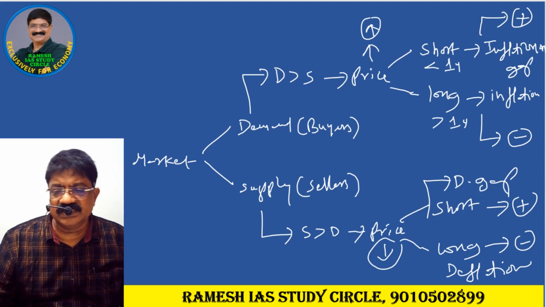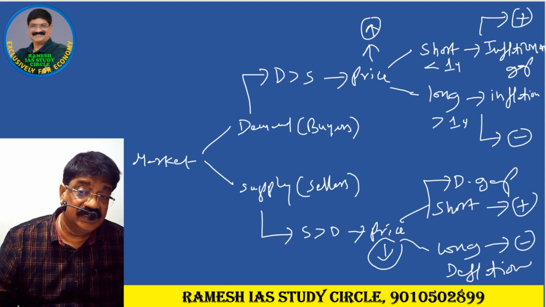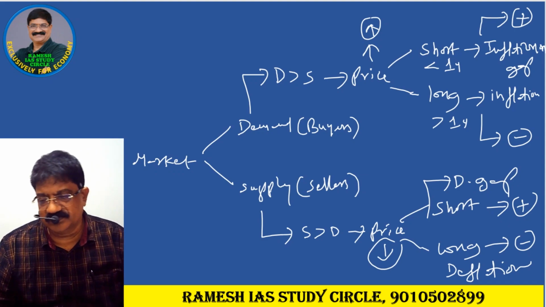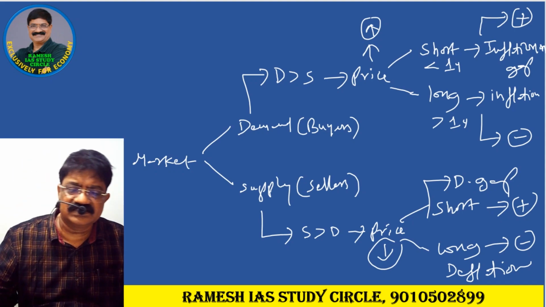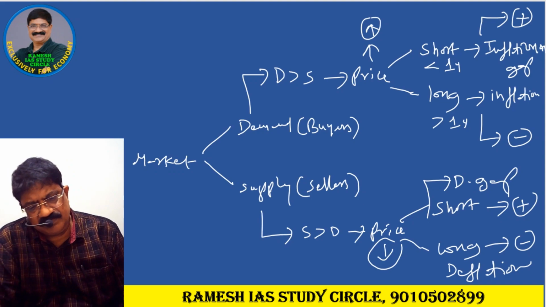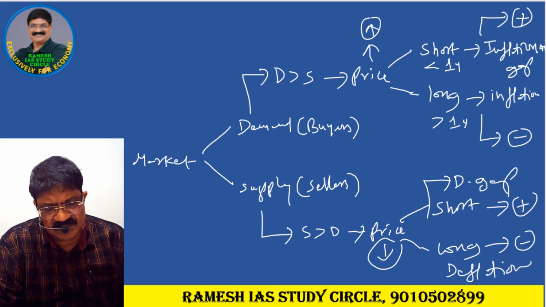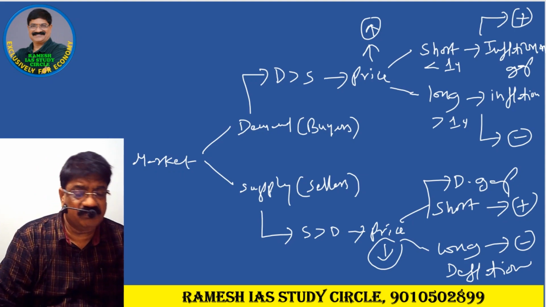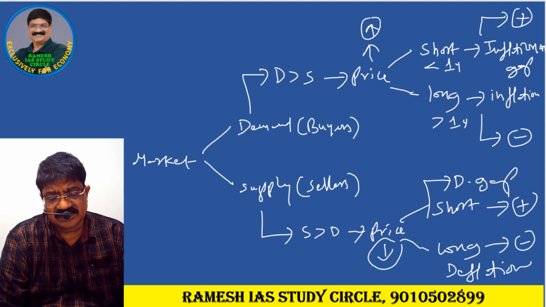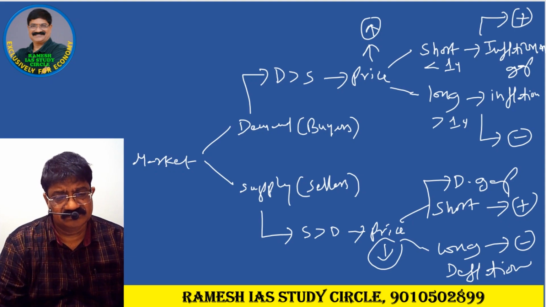So according to Keynes, deflation is the problem, inflation is the problem, but the deflationary gap and inflationary gap are not problems. Why? Because they exist in a short period, so we can bear them. Whatever problem exists in the economy can be borne by the people for a short period. But if the same problem persists for a longer period, the people get some anxiety and irritation.